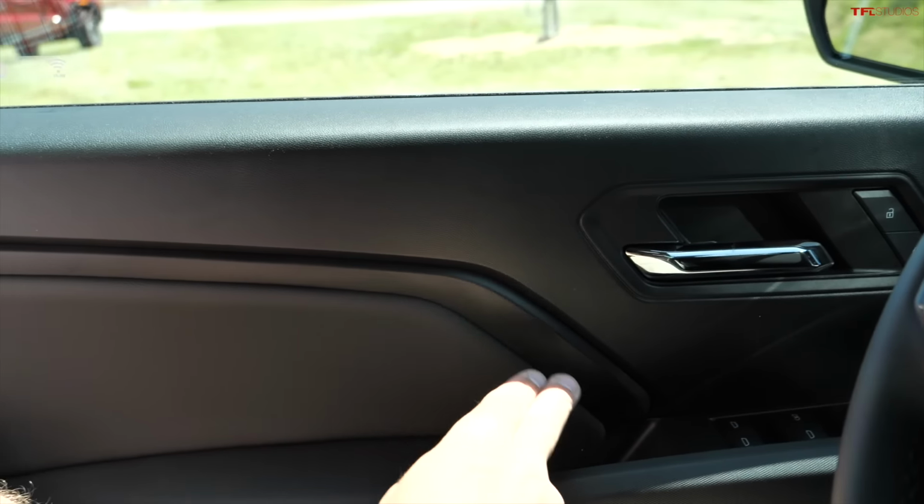Okay, and then there's this. If you've seen my Colorado videos, you know that this is one of the ways to manually adjust lights. I know this is very reflective, sorry about that. There's also another way to do this, I believe using controls and lights, and you can actually select your fogs here as well. I'm not in love with this because you have to dig through menus to find this, and it's not obvious. There's a shortcut for fog lights right here.